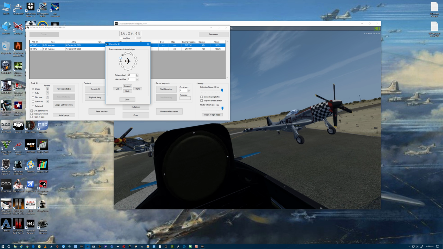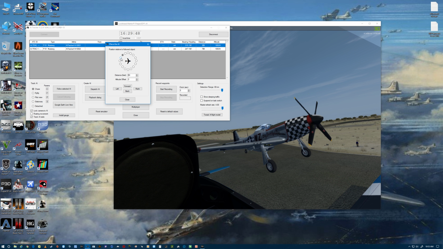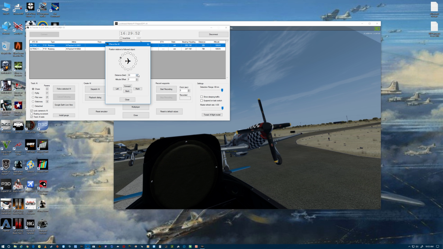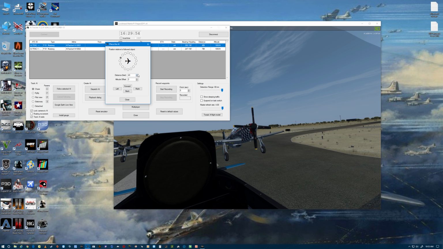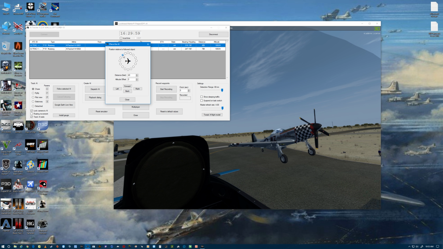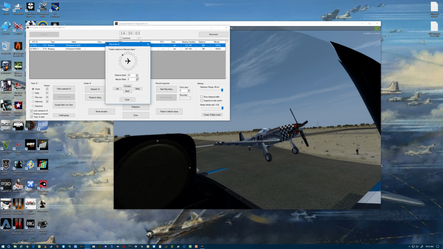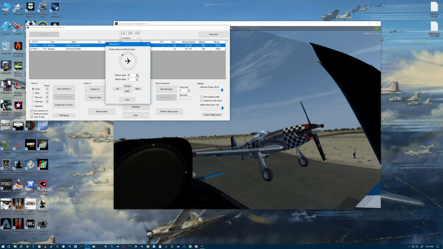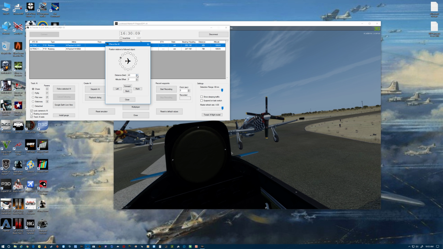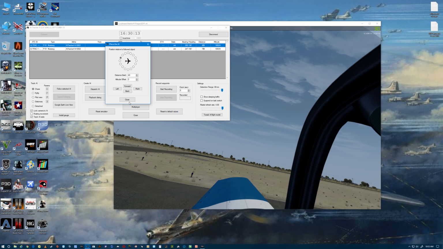I'm going to move him in a little closer. Back down here. 40 feet. Okay, good enough.